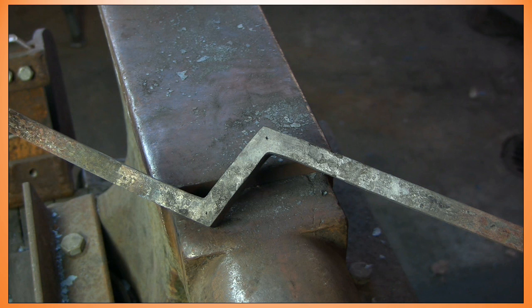So this is me finishing this coaching session, and now we're going to move into the next coaching session, which is welding on a leaf scroll assembly.